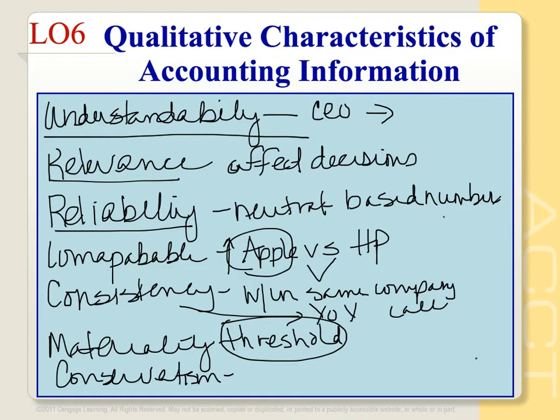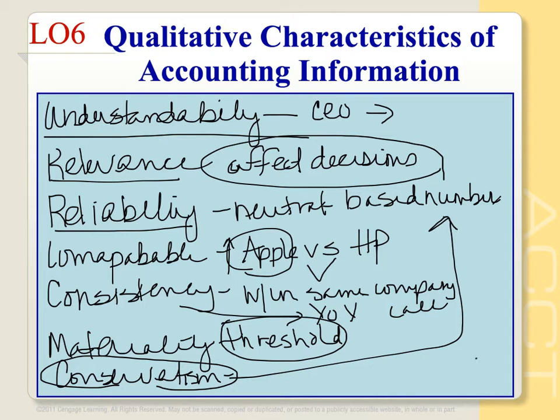If you underestimate within reason, you're a hero when you come to your boss or management and tell them you exceeded your estimates. When you overreport, you spend days trying to tell them what went wrong. So we always want the art of conservatism. Remember that people need reliable information and it needs to be relevant, because what you do affects decisions. If you say you're going to have more than you really do, you may make a decision to buy a piece of equipment, and then you come to find out you can't afford it.